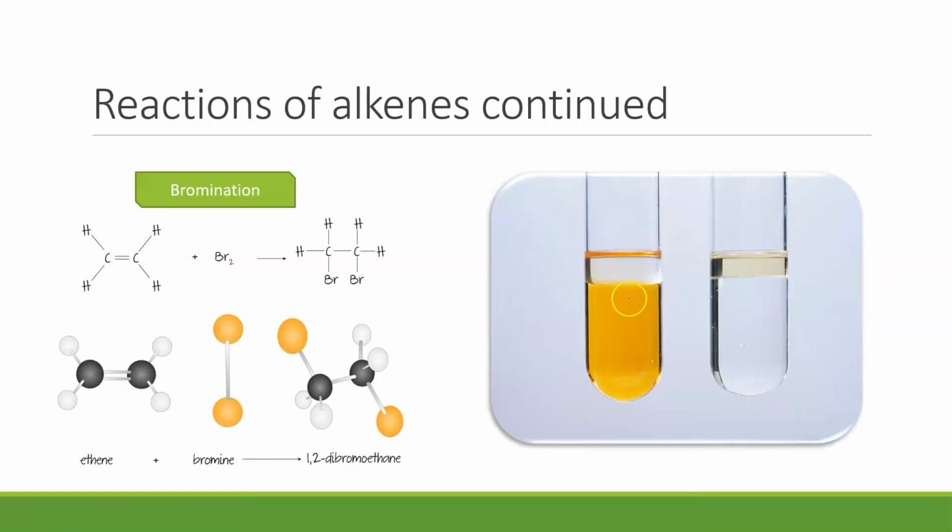This is a common thing where they will ask you to describe the color that would occur, or what would occur, or they'll ask you for a chemical test to determine between some unknown organic compounds, and one of them might be suspected to be an alkene. This is known as the bromine water test, and it is the bromine test for unsaturation. So alkene plus Br2 goes to the dibromo compound, and in the process we start with this orange liquid that decolorizes.